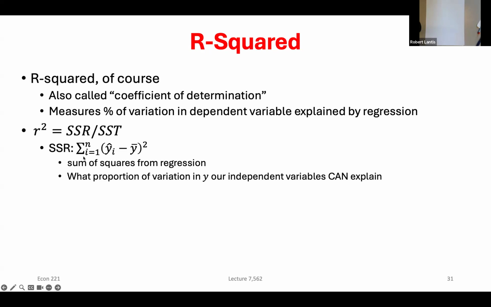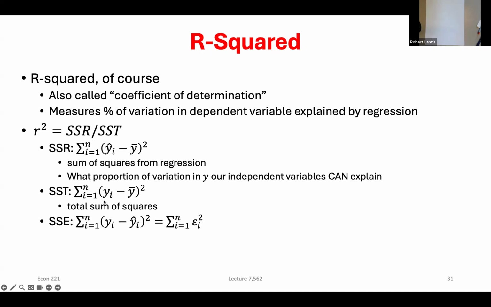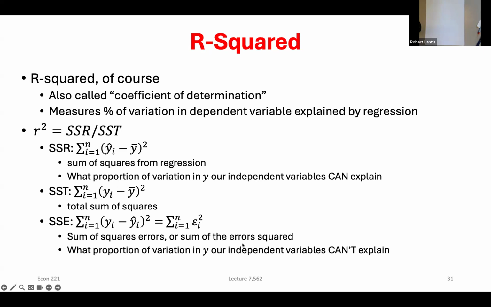So here's the proportion of variation we can explain. We still have the total variation that exists in the data. And then we can also think about this from a different standpoint, which is what can't we explain? What we can't explain is the difference between the actual Y values and our predictions, or our errors, right? Errors squared. So we've got the sum of the squared errors. This is what our independent variables can't explain. The sum of squared residuals is what we can't explain, and then the total sum of squares is just the total variation that exists. So everything's basically the same. It's just that now it's not how much variation one variable explains, but how much all of our independent variables explain.